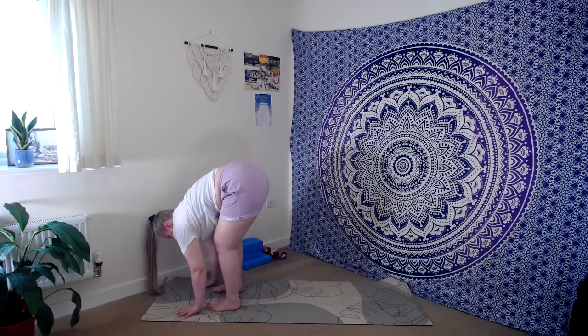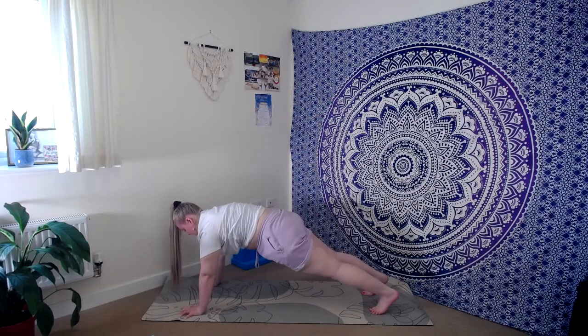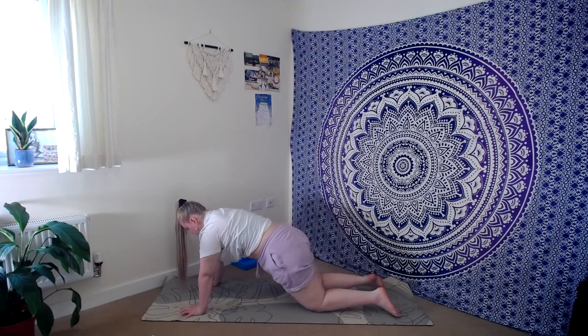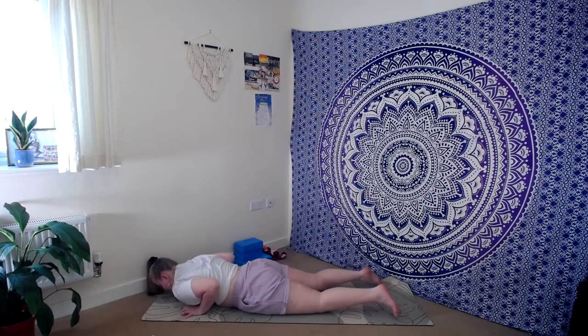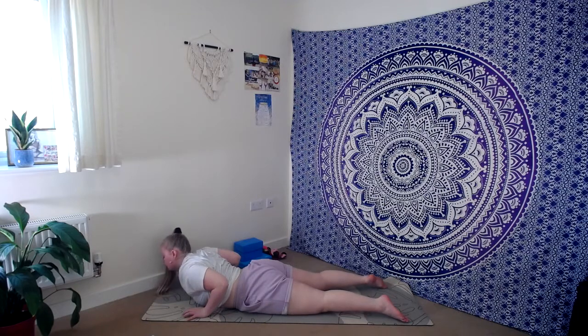Let's bend the knees, plant the hands, lightly step it back into a plank. Find that nice long line, take a deep breath. Exhale, lower the knees first here if you wish, and then controlling the lower, hug the elbows in. Softly land like a feather on your bellies. Inhale, roll the shoulders away from the ears, lift up into a back bend of choice.